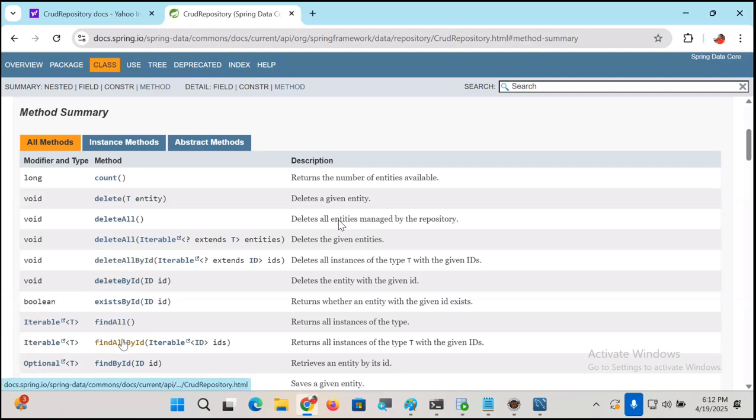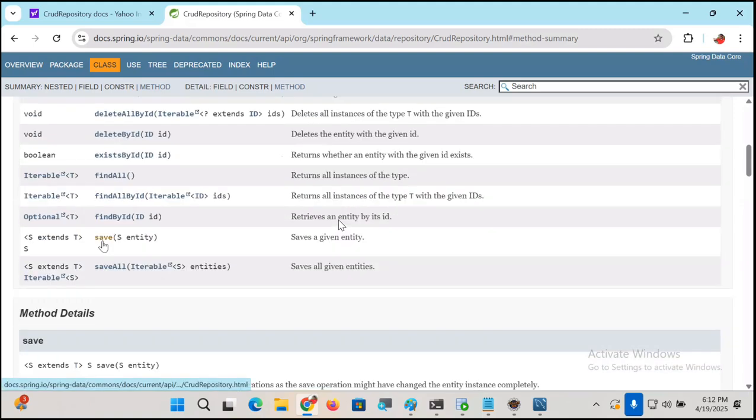Here is my save, my dear. Here is my save or not, guys? I want a reply, guys. saveAll. But there is no update method. Did you notice it, guys?